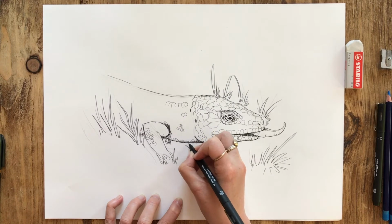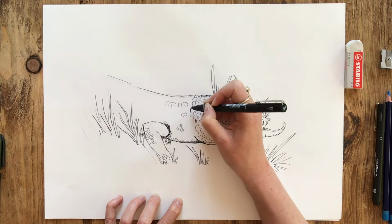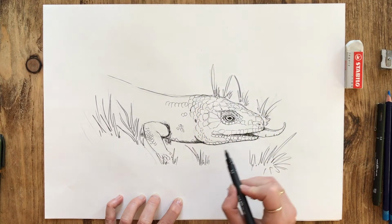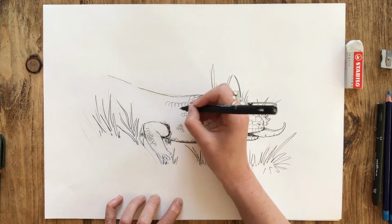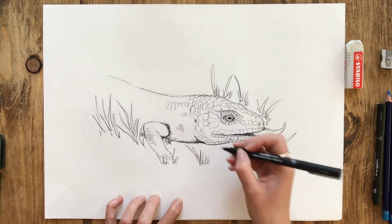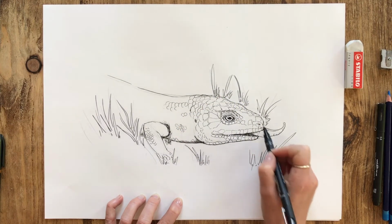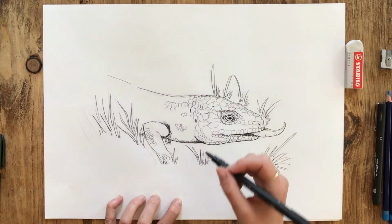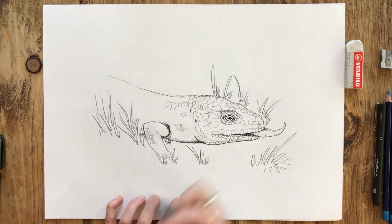Another thing that you might like to know is that the mind is quite clever, and when you're drawing or viewing an animal that has lots and lots of small parts, so say for example the fur on an animal, or now here with Simon, the scales. And so actually what I have done is, I know I've drawn quite a lot around the face, but as we start to go further down the body, I'm going to draw less and less and have that sort of scaly pattern just fade out along the body.